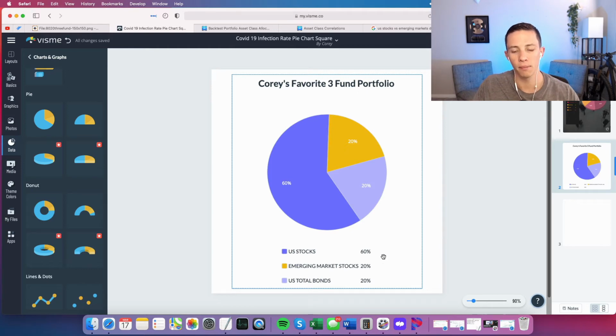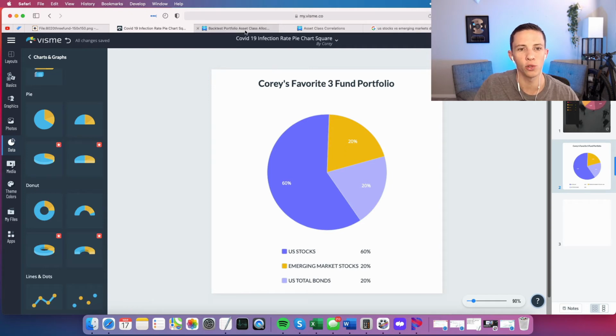And in this case here, in my example, I'm saying 60%, this is an 80-20 portfolio, 60 in US stocks, 20 in emerging markets. So on the basis of my equity exposure, 25% of my equity exposure in emerging markets. I'd feel comfortable going up a little bit higher. I guess I'm being relatively conservative with that exposure to emerging markets. I would personally feel, maybe rather than going 25, maybe up to 35 to emerging markets.